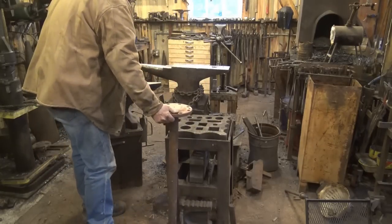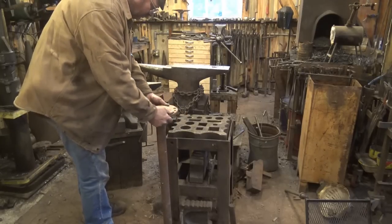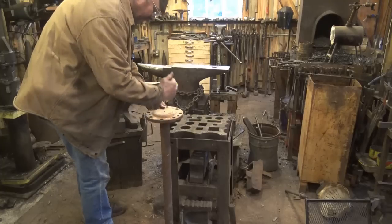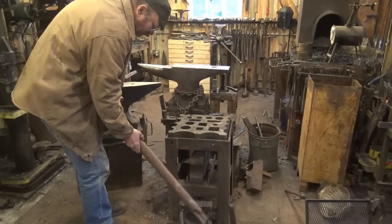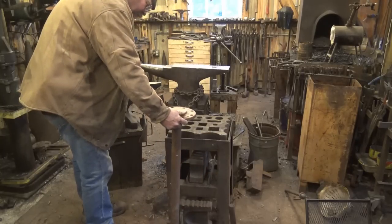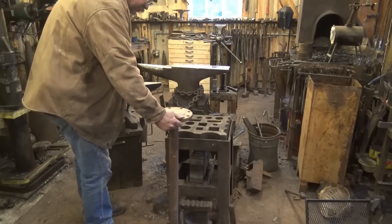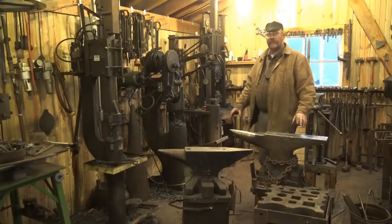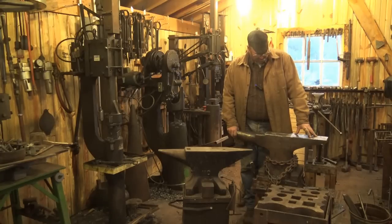If you're really desperate, even this big old truck axle is heavy and solid. As long as you can anchor it so it stands upright — either in a big stump or set it in concrete — that's a good solid surface to work on. If you can anchor it sideways somehow, that would be a substitute for an anvil horn. It's big, heavy, and solid, not going anywhere. These little holes in the flange might actually come in handy for punching, but it wouldn't be a great anvil because it's just odd shaped.